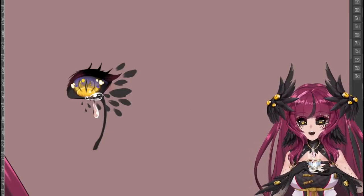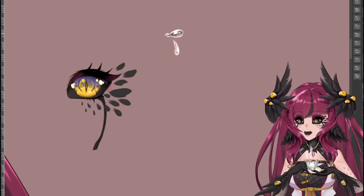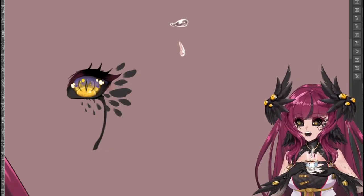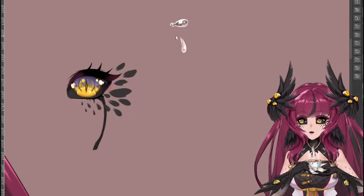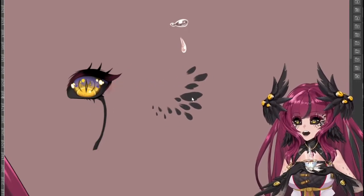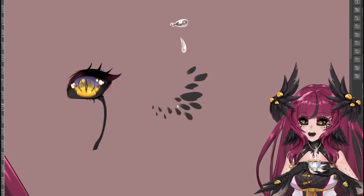I pulled my right eye off here — as you can see, there are a lot of components. First I have my cry aspect for my eyes. My cry emote is separated into two components: the upper tier and the lower tier. The lower tier is what will be used if you want a cry animation with tears dripping down your cheeks — separating them allows you to make that animation. I then have the side feathers of my face. I kept all of those together since I just had a simple bounce, leaving them as one solid illustration.